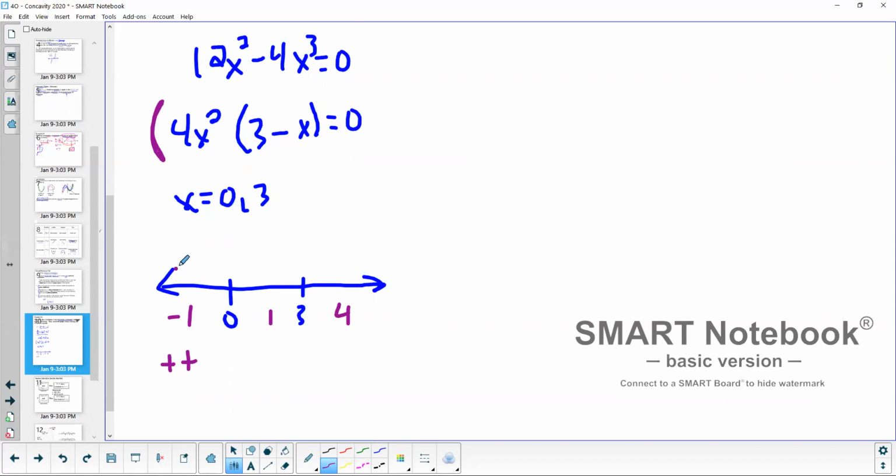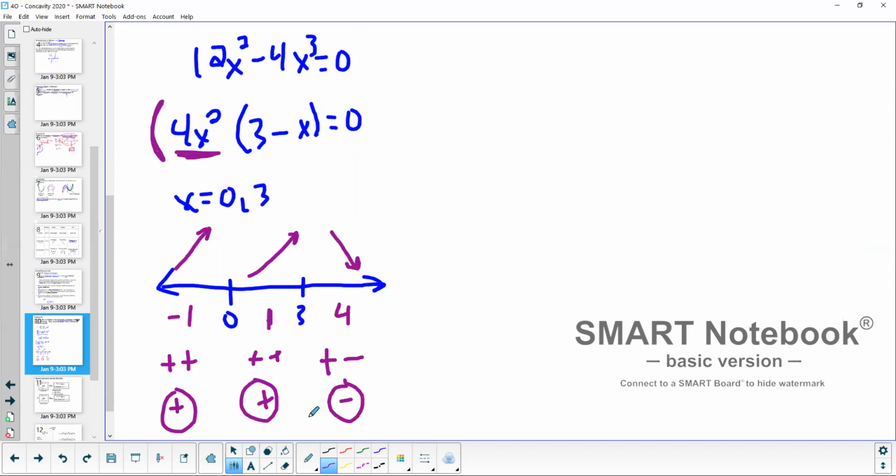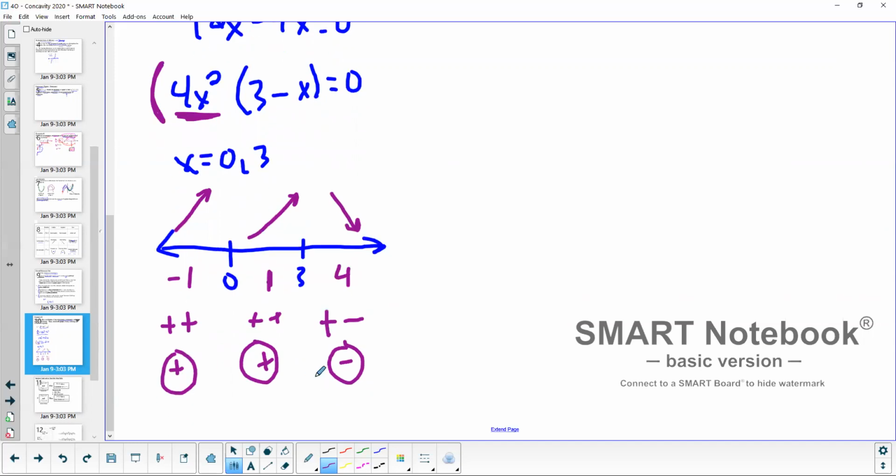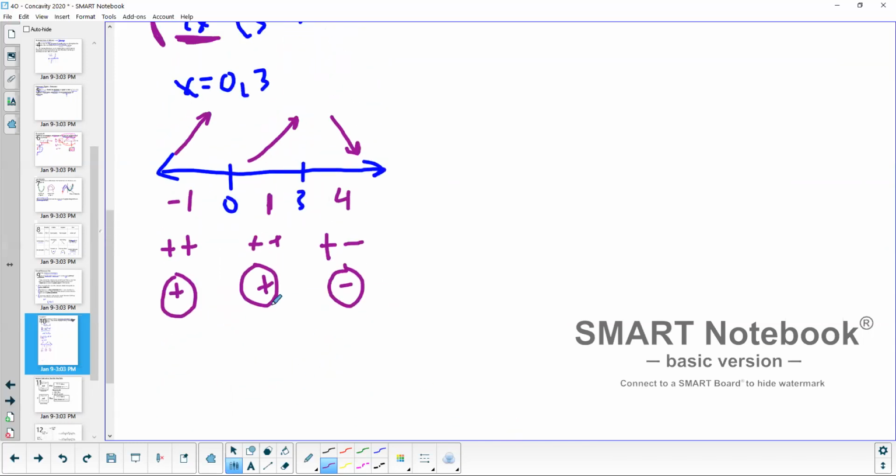So since this is the first derivative, that tells me that my function is increasing when x is less than 0. I then repeat that same process for +1 out front. Basically, any number you plug in out here is going to be positive because you're squaring it. And then 3 minus 1 is still going to be positive. So it looks like this is still positive, which means my function is still increasing. And then if I plug in 4, I get a positive out front, but then 3 minus 4 creates a negative inside, which is negative. Therefore, my function decreases.